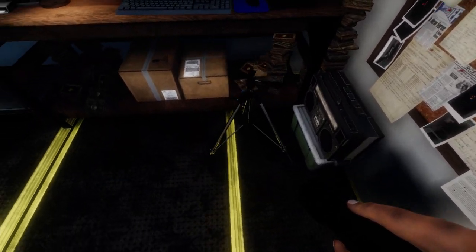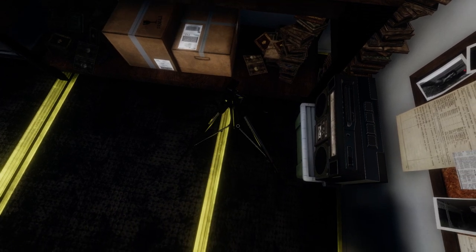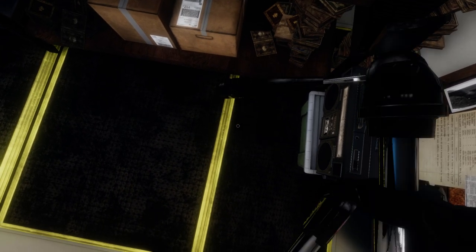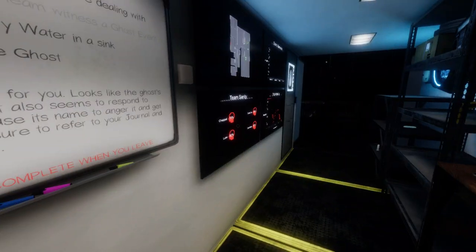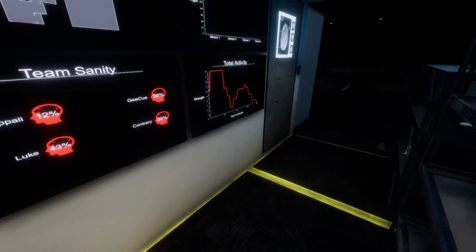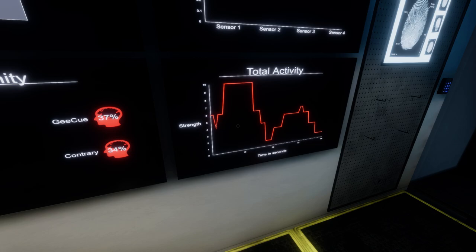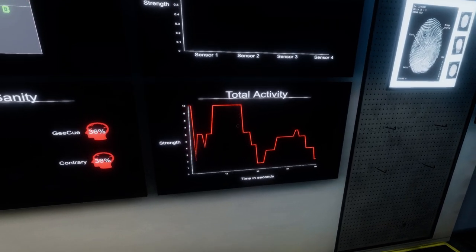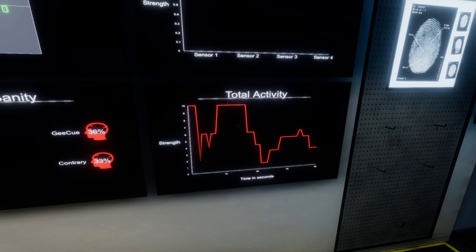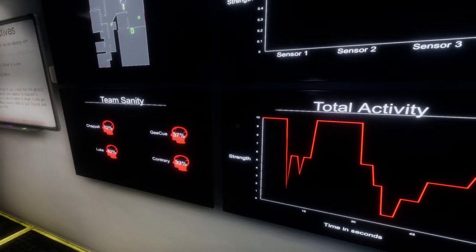I'll watch you guys. Who's the tripod one? Inform us when the activity becomes 10 or high. Okay. Now the activity is 6. Sorry, it became 10. Guys, it's 10. It's like flatlining at 10.